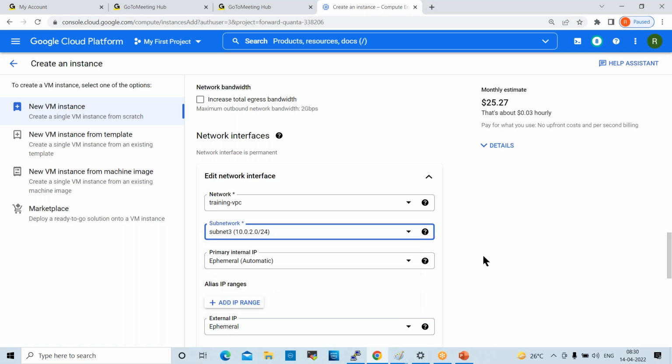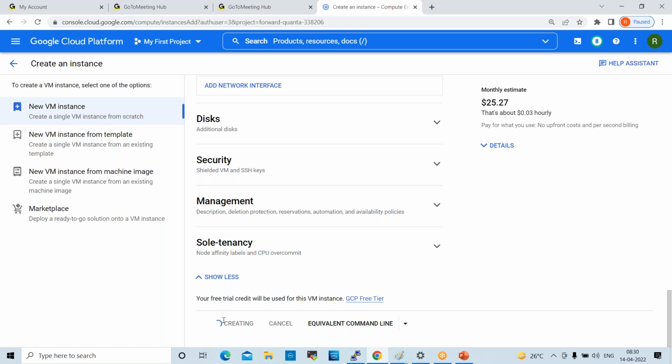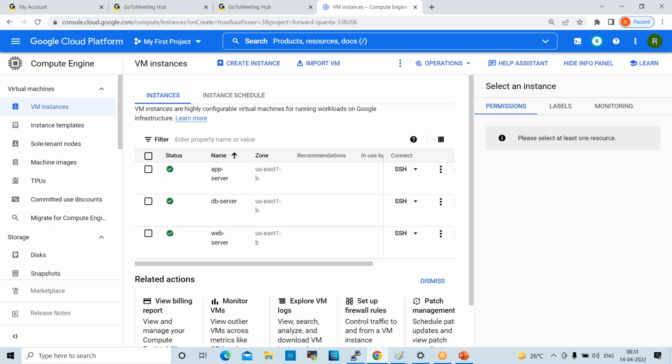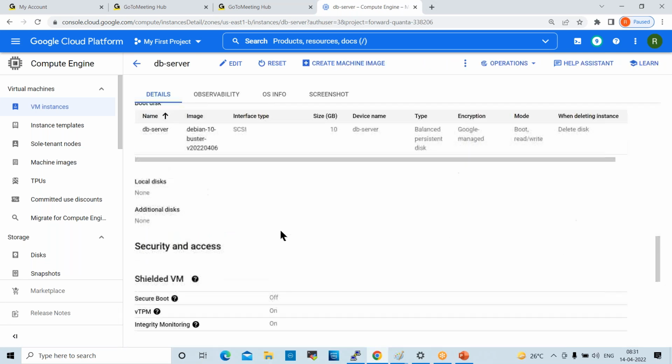Subnet 3. Click on done. Now click on create. Yeah, so 3 servers created right here. 3 different servers created here in the same custom network, right?